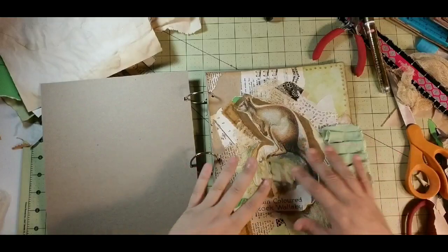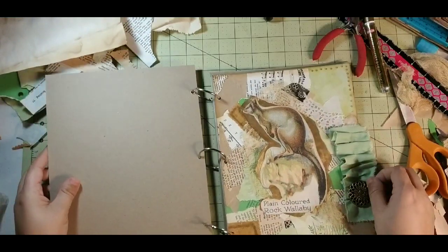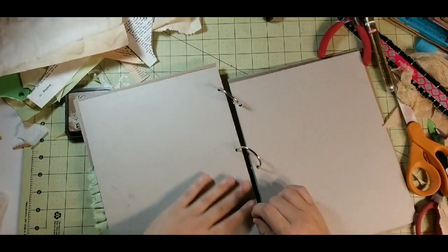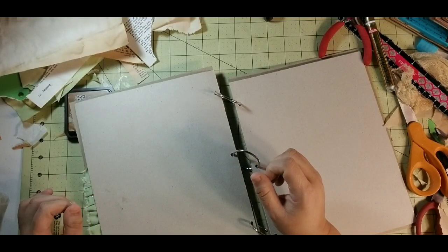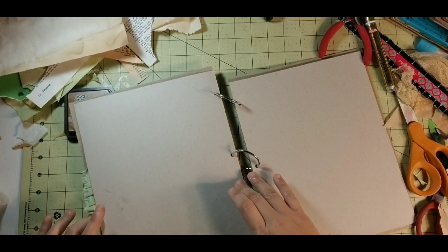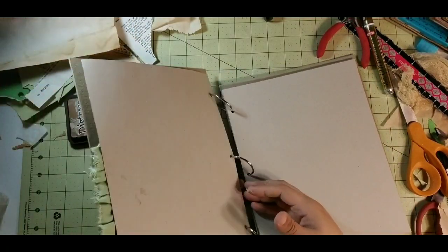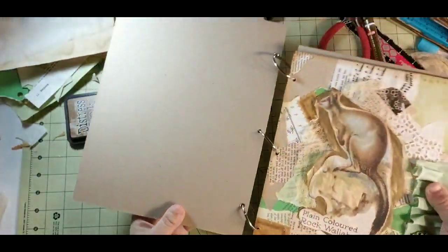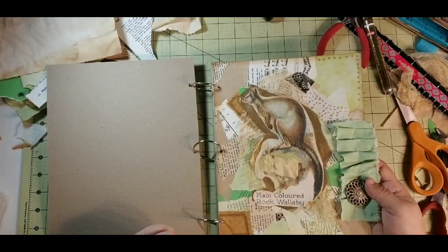But this would be really cute to use whatever you wanted. If you wanted botanicals, crafts, herbs, whatever you wanted to use. If you did the front page like this and turned it over, decorated your back page with like a solid piece of scrapbook paper and then used vellum, or transparency film. There's another word for it, and I'm running blank anyway. And did pockets on the back, you could put ephemera in it, and you could actually have an 8.5 by 11 ephemera folder. But yeah, so just have the front to decorate, and the back, and all the pages. But I like how it turned out, so we will see.